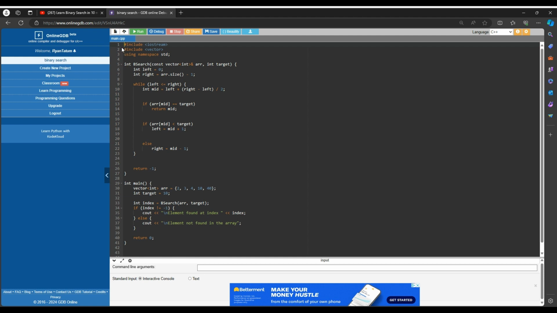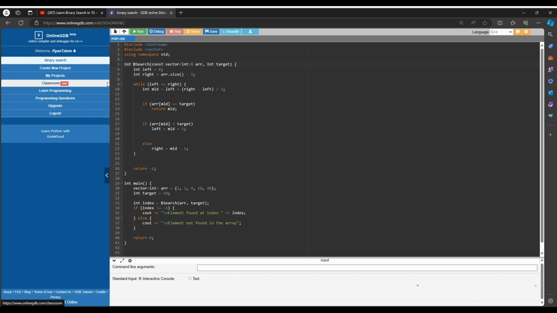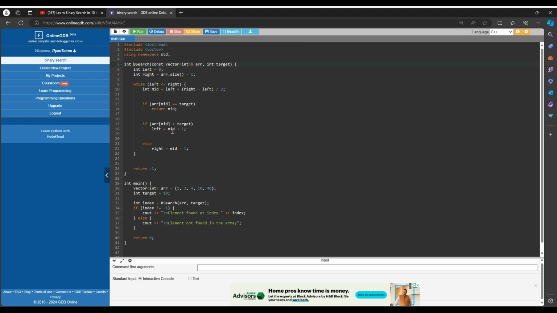Hello and welcome to the compiler. As you can see, we have all our standard things that we use, besides vector, and we're using vector from the standard library. And we see that we have our function bsearch, which is binary search. The function performs the binary search algorithm, and it takes the sorted vector array and the target value, target, as input parameters. It initializes left to the index of the first element, 0, and right to the index of the last element, array size minus 1. And we can see that right here.